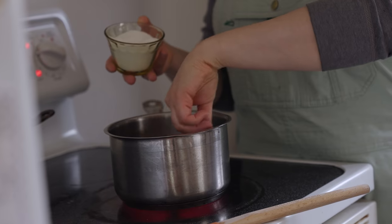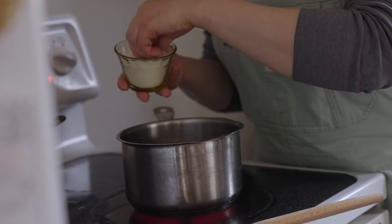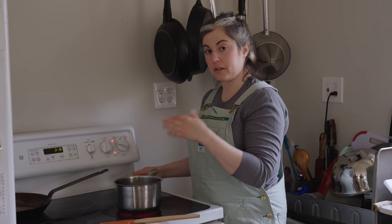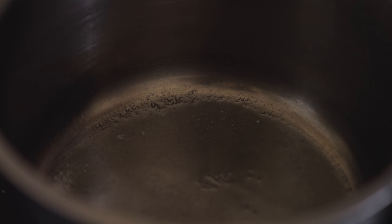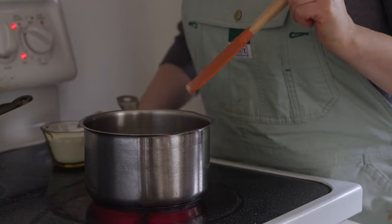If I were doing more sugar, I would probably use a skillet so I had more surface area. And you don't want a lot. Basically, what we're doing is getting this really hot and waiting until we visibly see the sugar melt. So it'll go from granules to a clear liquid. So I can see it's starting to melt because there's a patch that's going translucent in the center. So I'm just gonna wait a little longer.